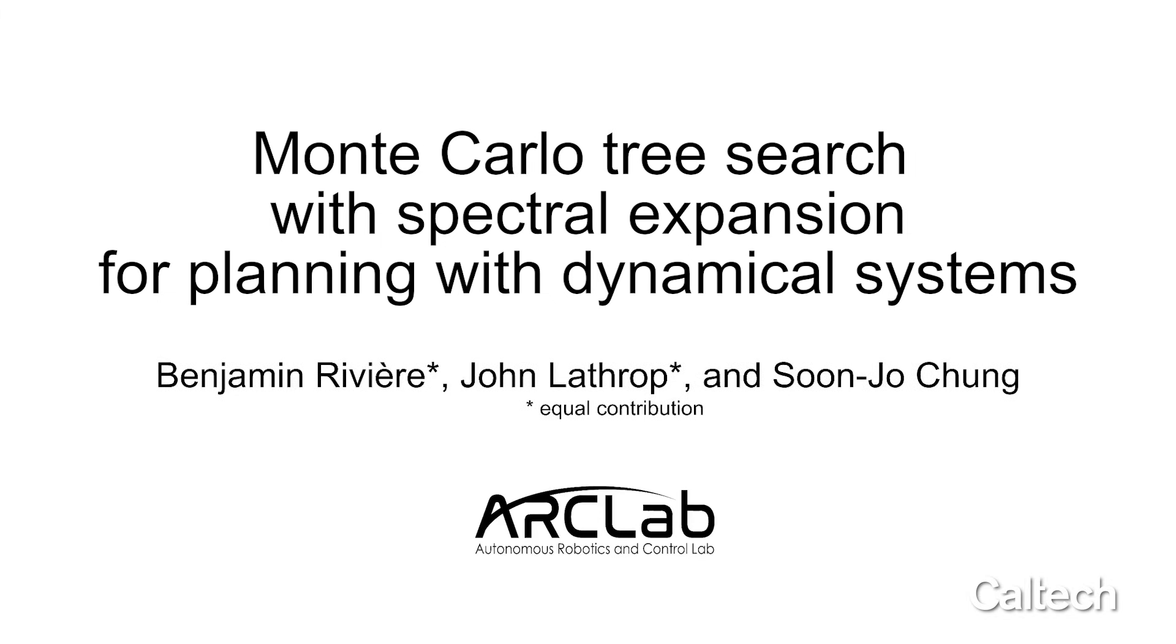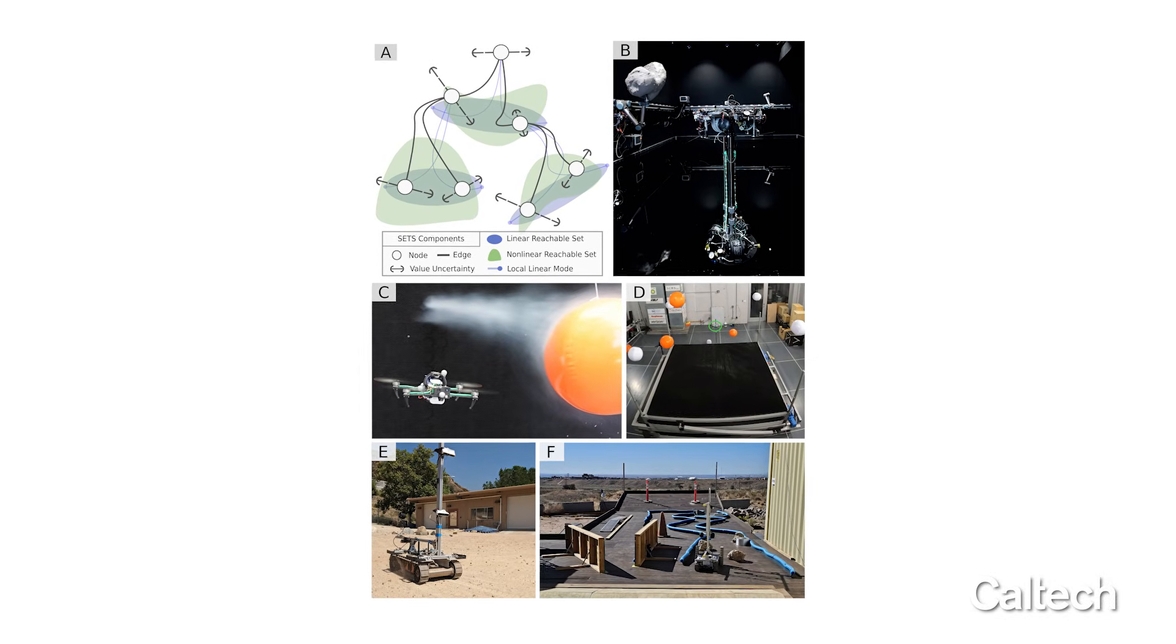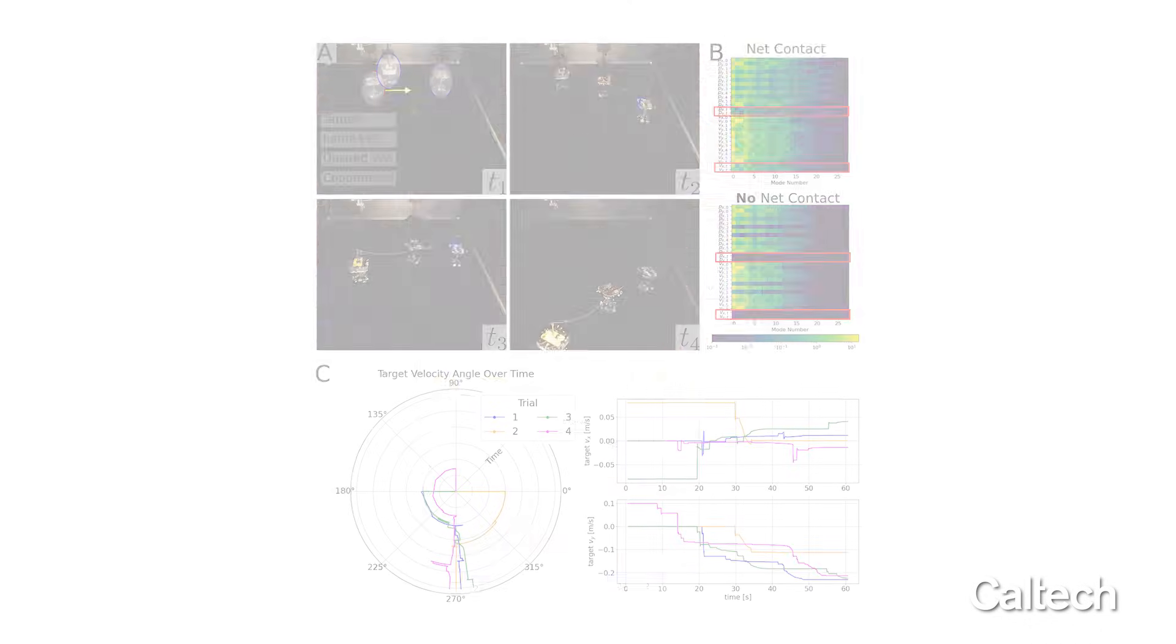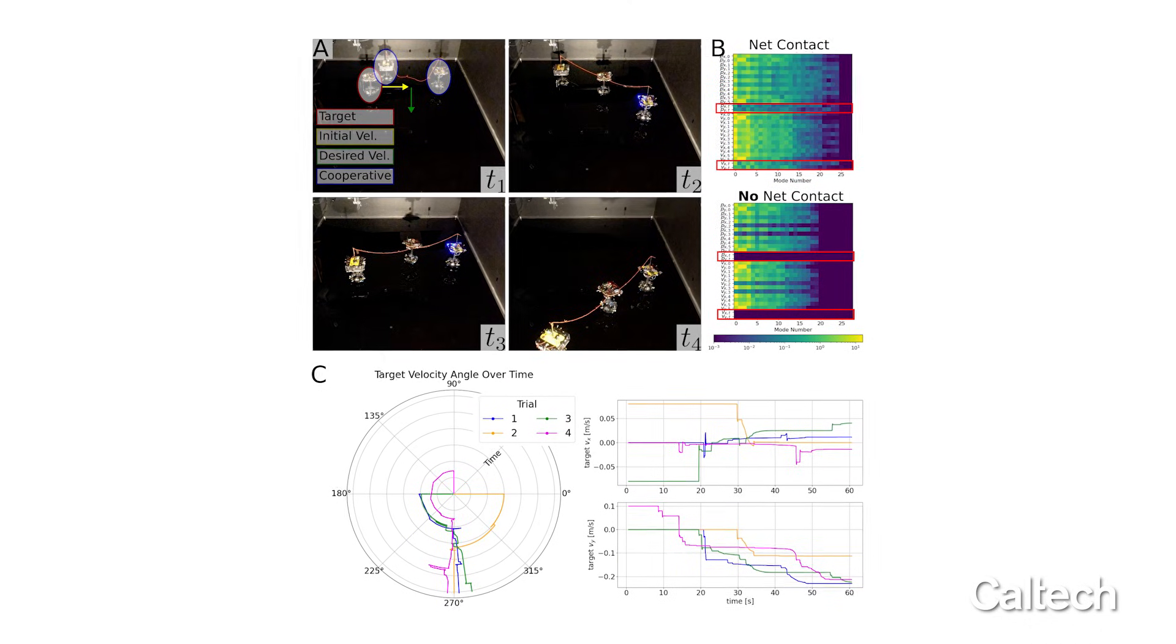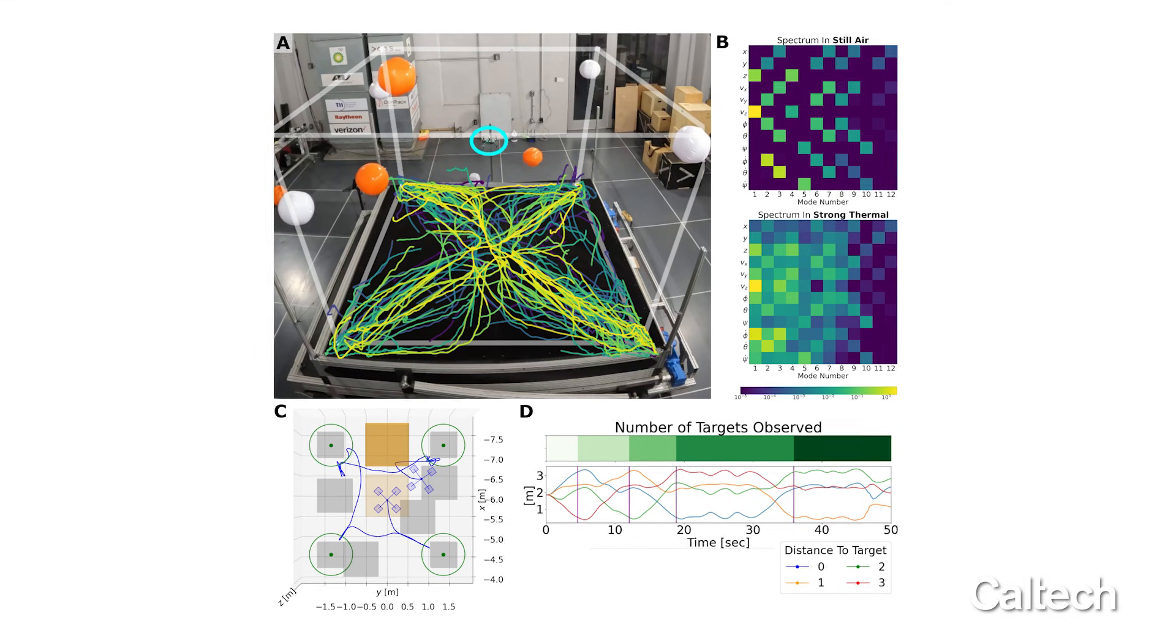Real-time decision-making for dynamical systems is difficult due to the continuous and high dimensional nature of the physical world. To bridge this gap, we designed dynamics-informed universal learning features. These features capture complex physical effects such as neural network modeled aerodynamics.